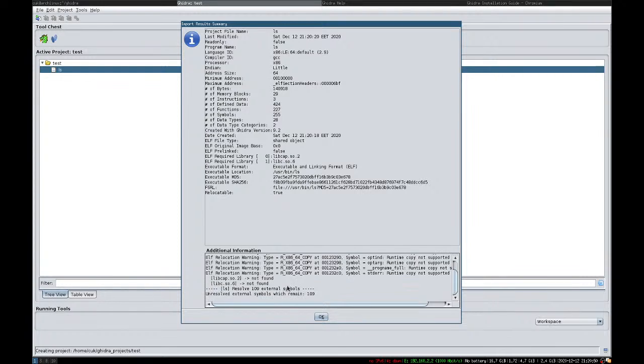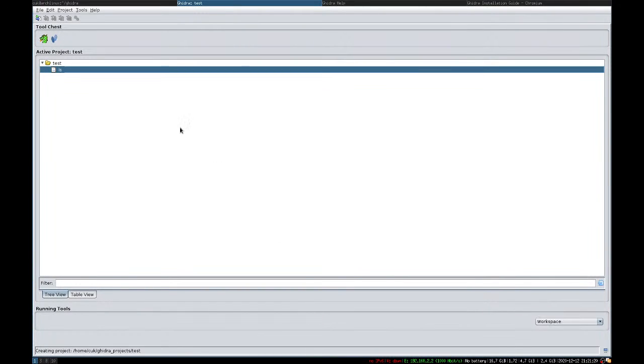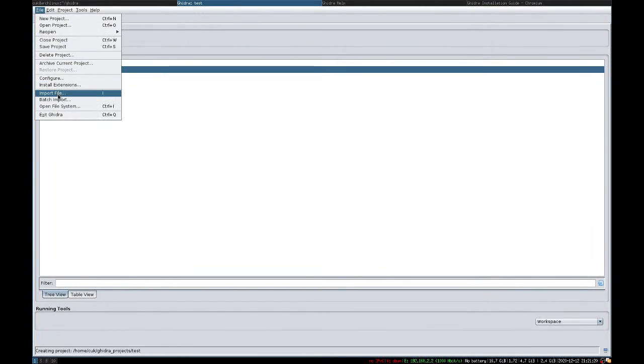For example, ls is linked with libc, but we didn't specify libc, so it can't find this library. And also we have 109 external symbols that are unresolved because we didn't load any libraries that the ls binary needs. After you load the file, you can also use a batch import, which lets you import more than one file at the same time instead of importing them one by one.